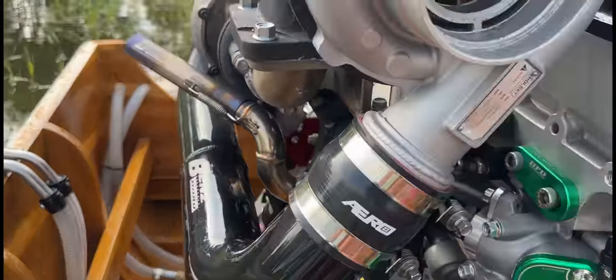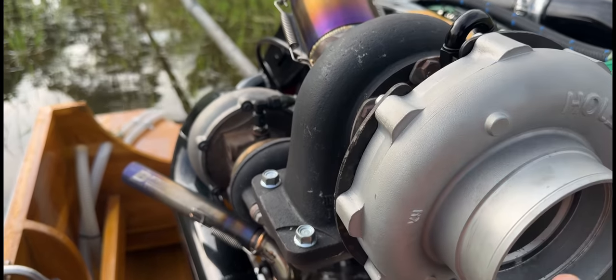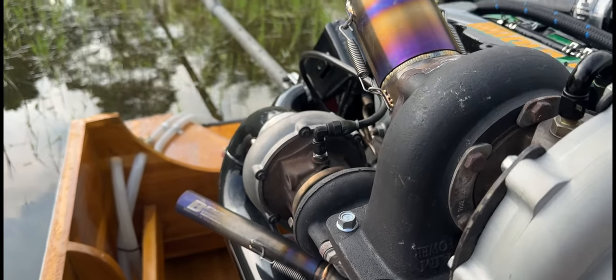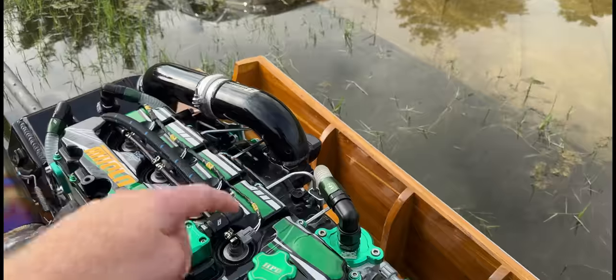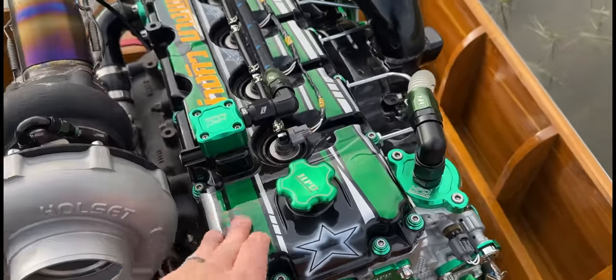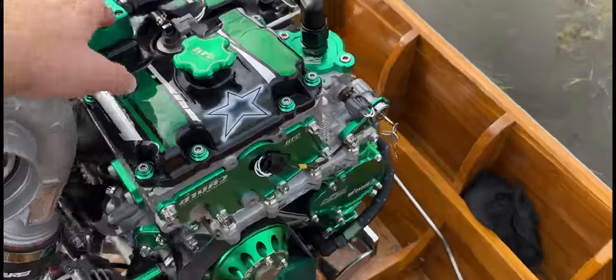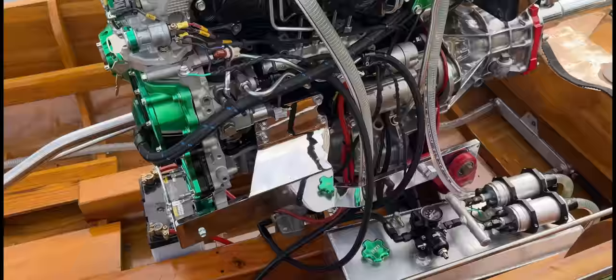This is compounded turbos. This turbo feeds into the next turbo. And then it goes to an air water intercooler there before going into the intake. And obviously everything's been jazzed up with painted valve covers and aluminum parts and pieces. They mounted the key right here so we can key it on.